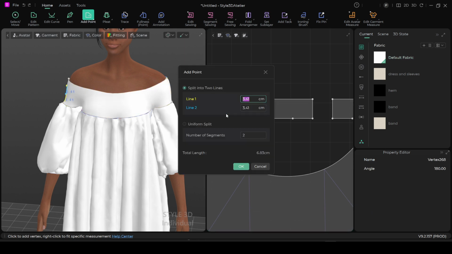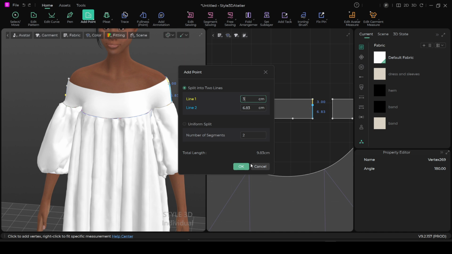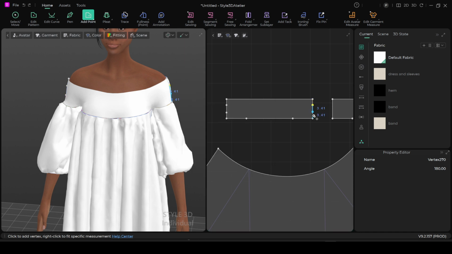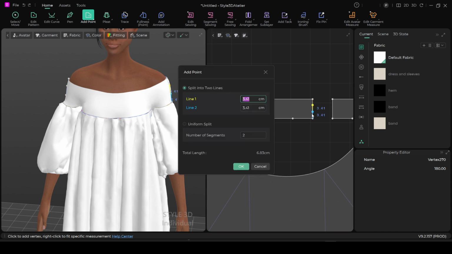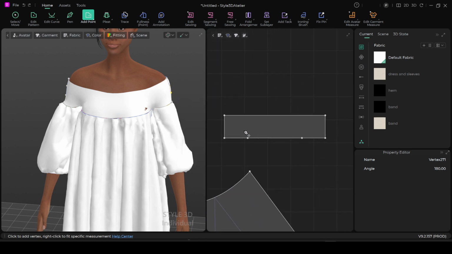And here again, we're going to do 3, 3, and right click, 3 again. And we're going to do the same for the other one.